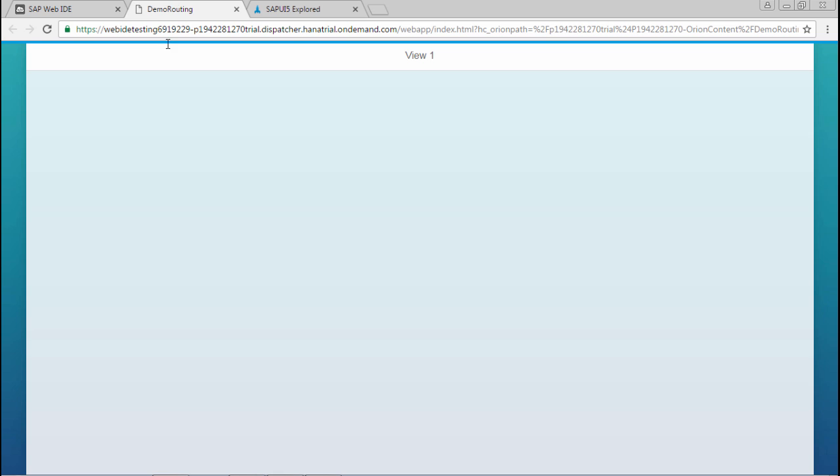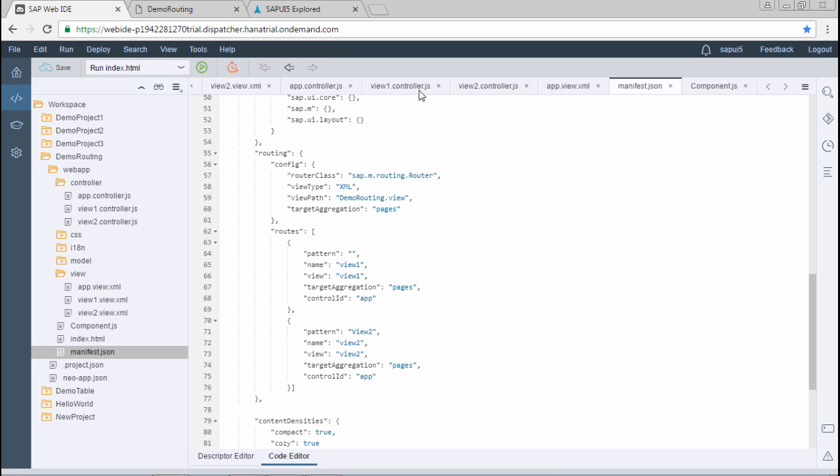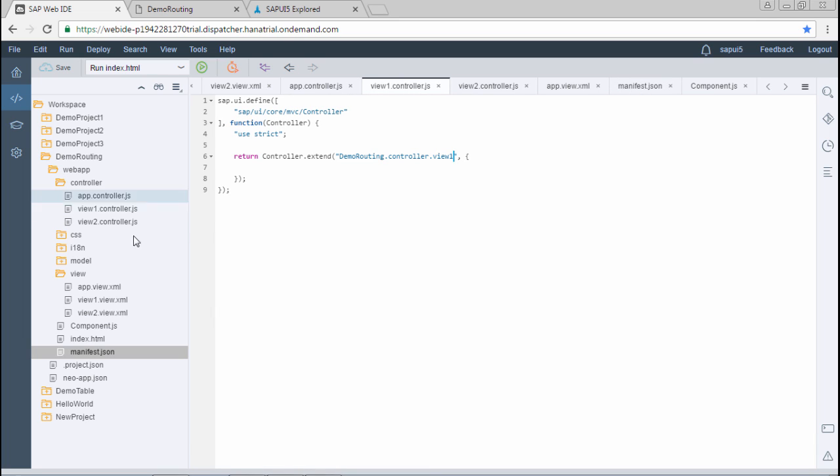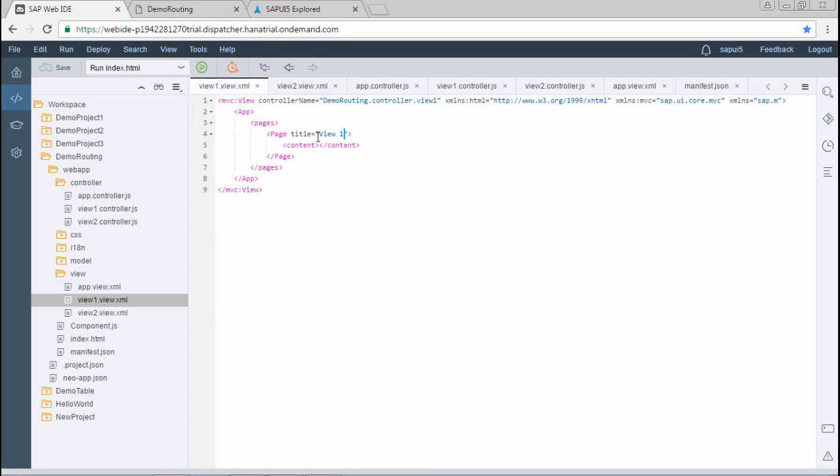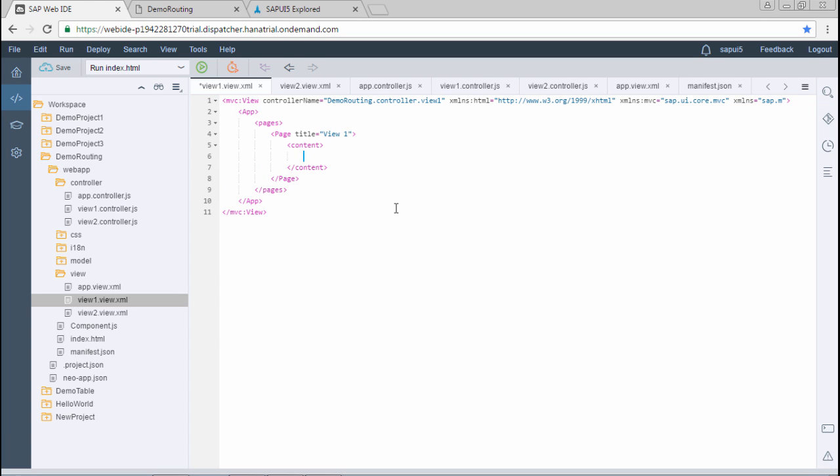Now if we have to navigate from this view to another view, we should have a button or something like that. On the press of this button, I will go to view 2, so I have to create a button here in the view 1. So here it is. I will mention a button control here.